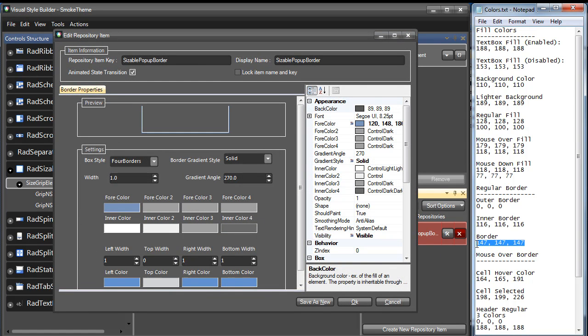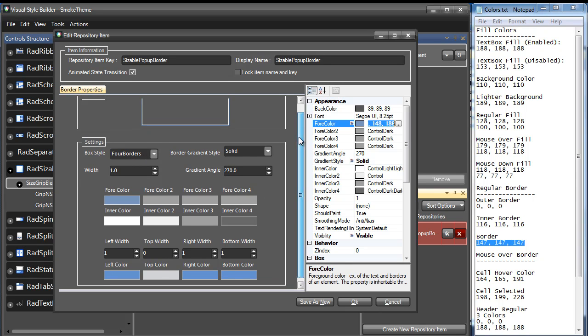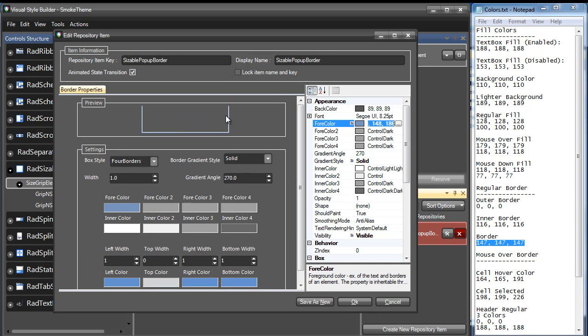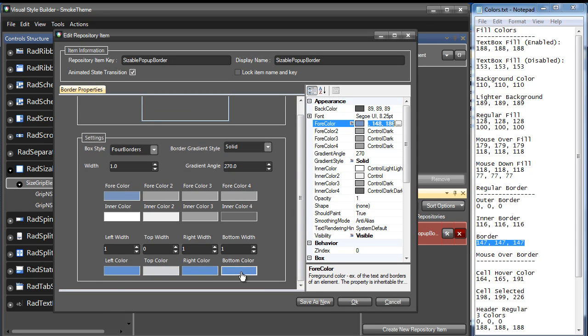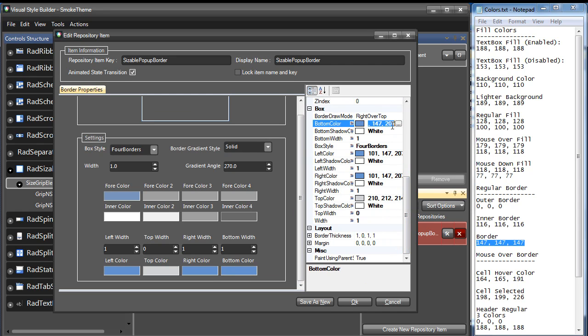And I'm going to copy my standard border color and we'll paste it, or actually this particular border is actually set up using the 4 borders box style. So as you can see, it has a left border, a right border, and a lower border. So those are actually specified by these colors here. So I'm going to scroll down here in the properties window, and we'll actually use my inner border for this color.